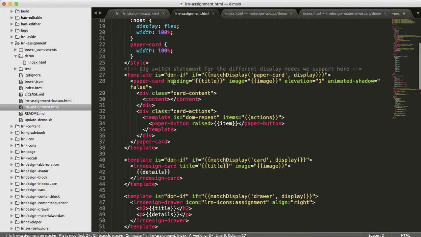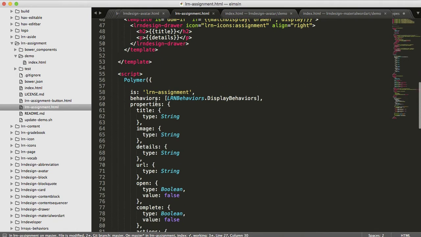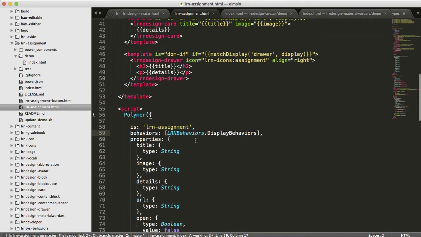What we're doing to keep the design and the instructional significance separated in this case is that we use this neat convention of element stamping, or template stamping, from Polymer that lets you do if statements. And so what we've done is we've built out some abstraction. Whenever you see an LRN tag, it has behaviors that are inherited. We'll be adding more of these in the future.